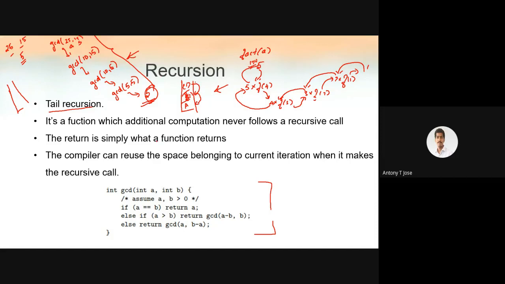The compiler need not use a stack for storing the old values, because it is not going back and not using the old values. So this type of recursion, which doesn't go back, is called tail recursion. Clear? So that is tail recursion.